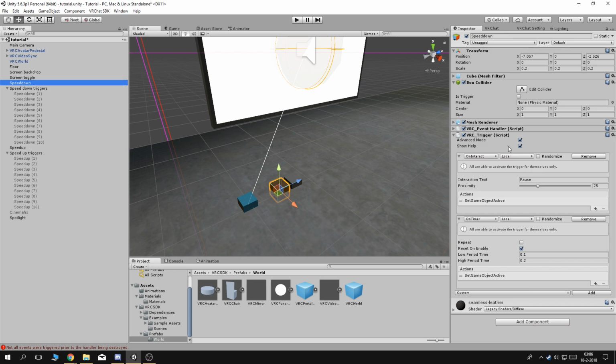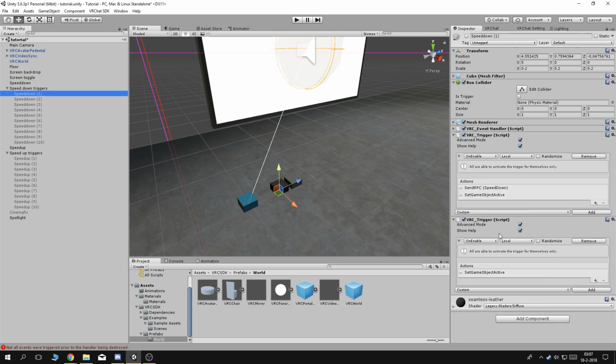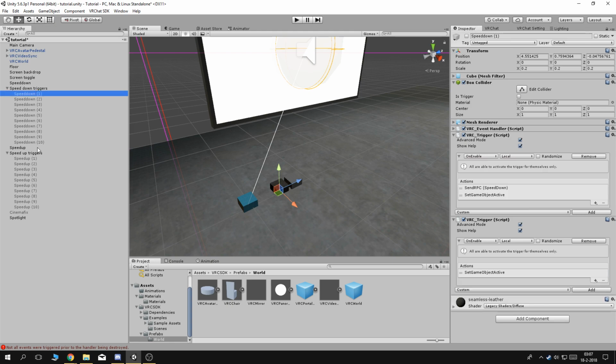Why am I doing that? Basically because this is set on true, the onInteract script and the onTimer scripts can only be triggered once. Because true is true, it's not a toggle, and the toggle won't work because the toggling won't reset all of these. So this needs to be deactivated and reactivated to be able to be pressed multiple times. So once again, on the first one, I have 2 triggers. I've got 1 extra, which deactivates it at first, and on the final one, reactivates it, so it resets its state. Okay, cool. So that goes all the way down the list.